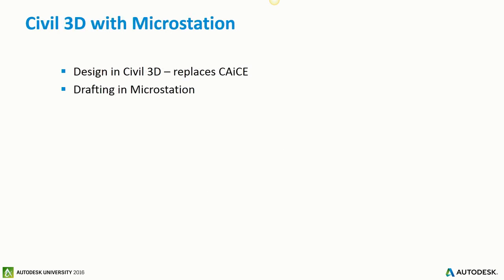Another thing, this is a myth that people don't know of: Caltrans was using KC before, and they have started using Civil 3D. So their design software is replaced by Civil 3D, but the drafting engine is still Microstation, which adds another extra step at the end of the design. For all things drafting, the Civil 3D design has to convert down to Microstation in the end. And so that means you need to have a specific command or a specific routine that works and converts Civil 3D into Microstation.